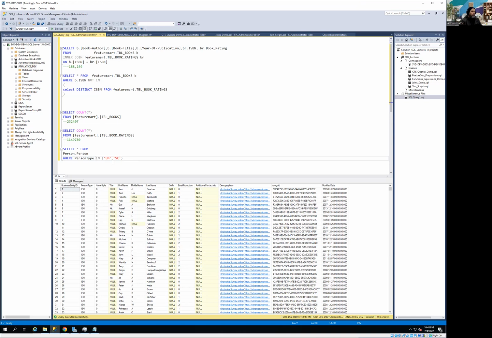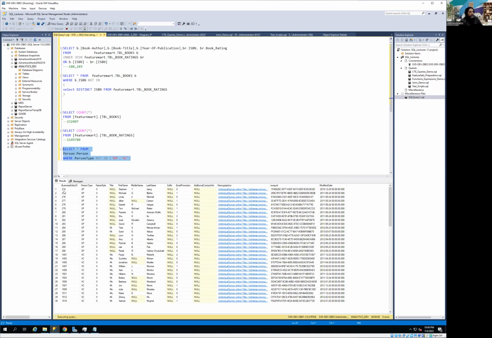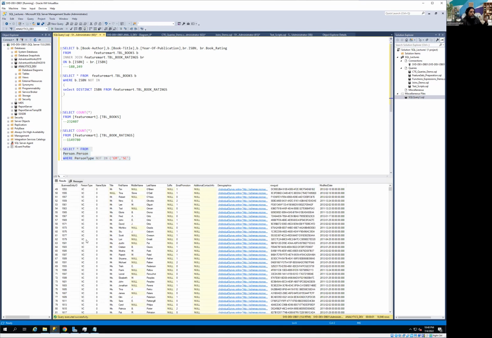That means we get all the records where the person type is not EM and SC. Let me run it again. You can see we are getting SP, and then VC, all the other types, but we are not getting EM and SC. So these are the two operators we normally use if we have a list of values instead of one value for the comparison. If we have multiple values, then we use the IN operator.